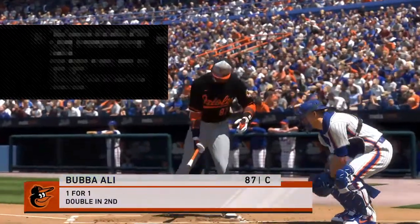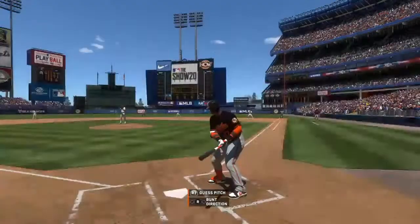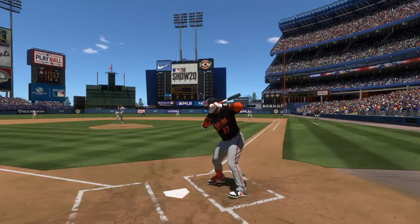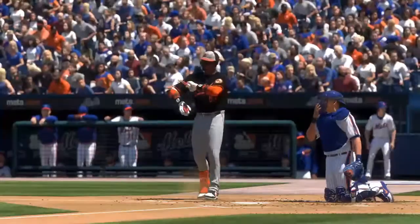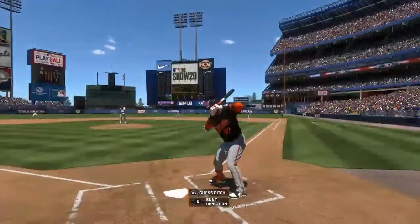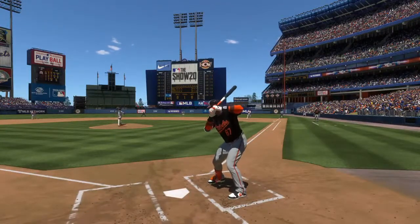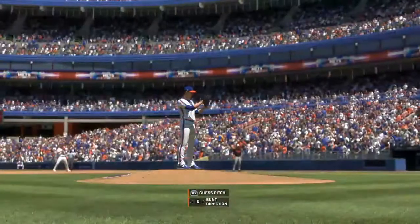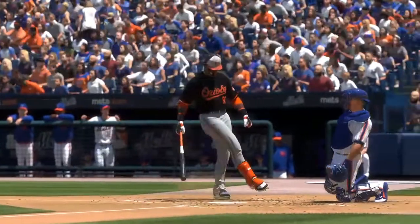Ready now for Baltimore, Bubba Ali, as the switch hitter will take his cuts left-handed here. This game is rolling right along as we move into the middle innings with no score. You'd think by now one of these two teams would be able to get some base runners on and get them in, but that hasn't been the case. And a curveball's in there, so he's quickly behind 0-2. And now time granted here as they'll step out to rethink things down 0-2.